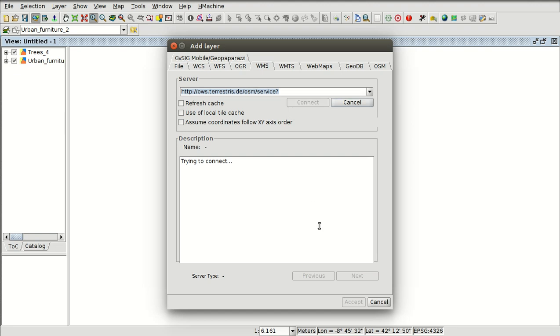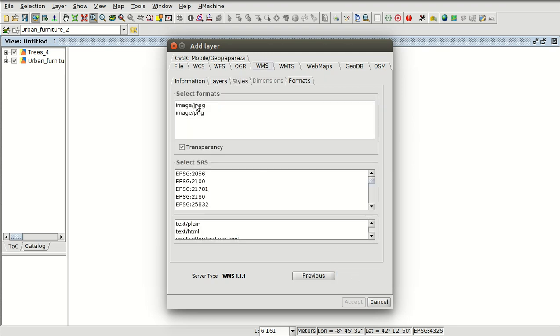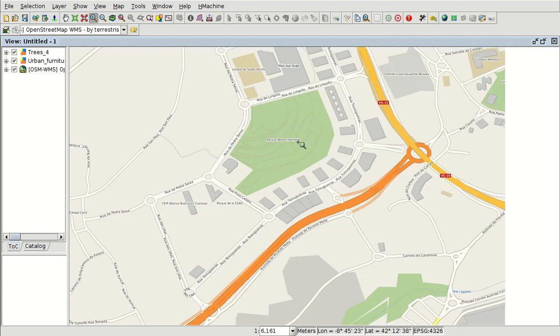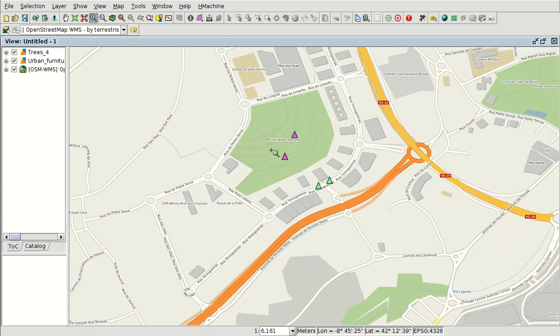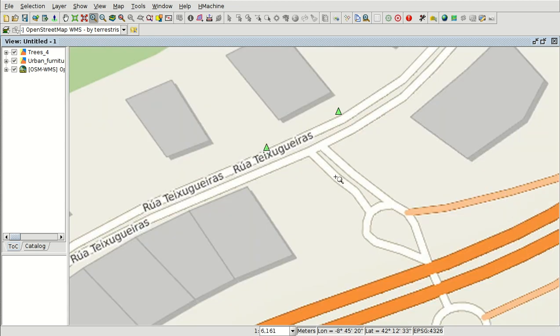So if I connect, I press next, this layer, reference system the same as the view, and after accepting I can check if the trees are in the park. We can see the trees here, and we can see the lights on the street.